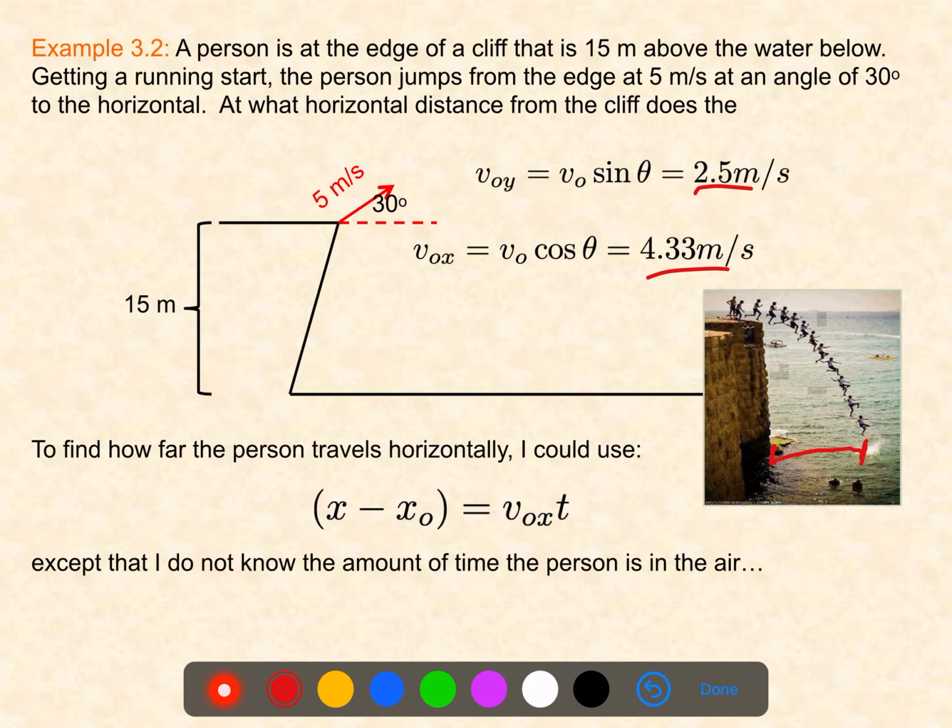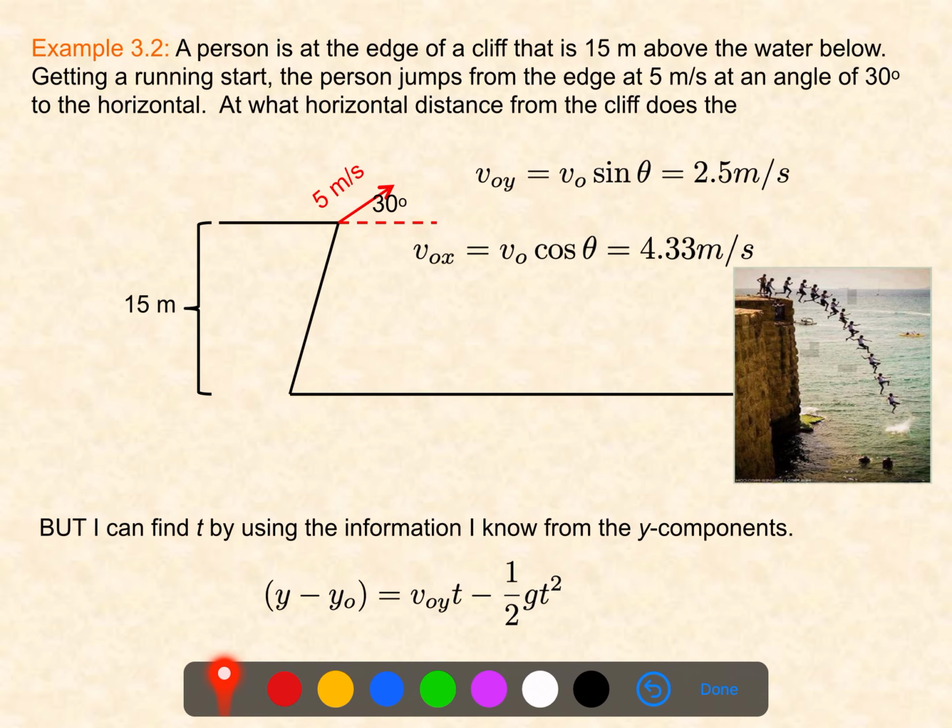However, we don't really know the time to plug in here, right? We don't know what the time is, so even though we have this v naught x, we cannot solve for delta x directly. We've got to do something else first. So what we can do, and this is often the trick to projectile motion problems, I'm just going to lay that out there for you. This is almost always what you're going to need to do, is to look in the x direction to find something and then plug it into the y direction or vice versa. Oftentimes it involves solving for the time and then plugging the time into something else.